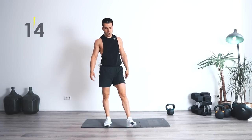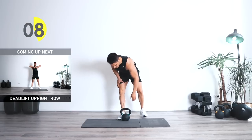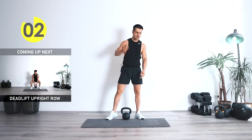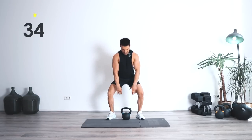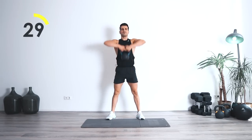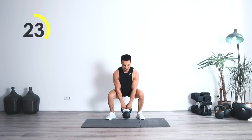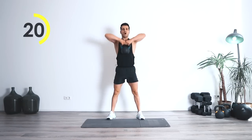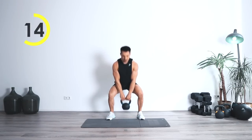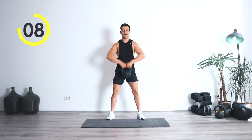Switch up, whew, all right. Grab the kettlebell. Deadlift, upright row. Three, two, one, let's go, bring it up, touch the ground, touch the ground, keep your chest up, and coming low. Come on, up, elbows higher than the shoulder, elbows coming up in one straight line, come on, up, dropping low, up, dropping low, up, dropping low, come on, coming down, up, dropping low.